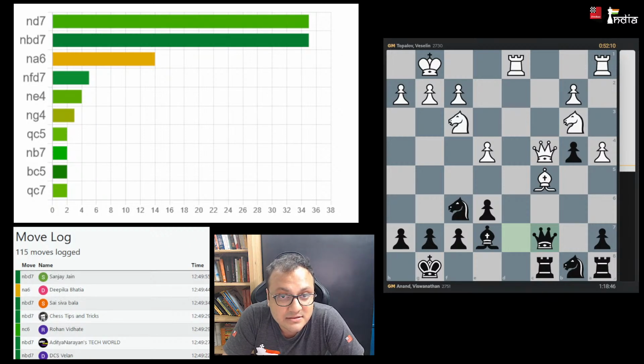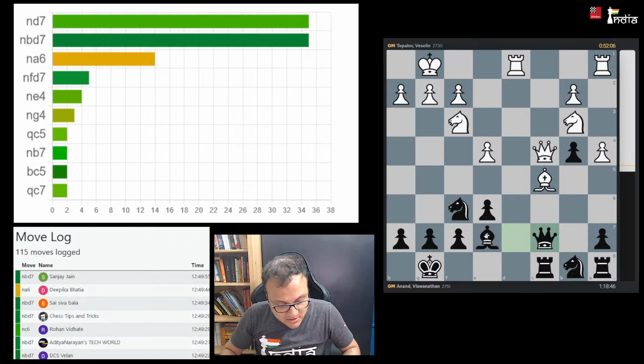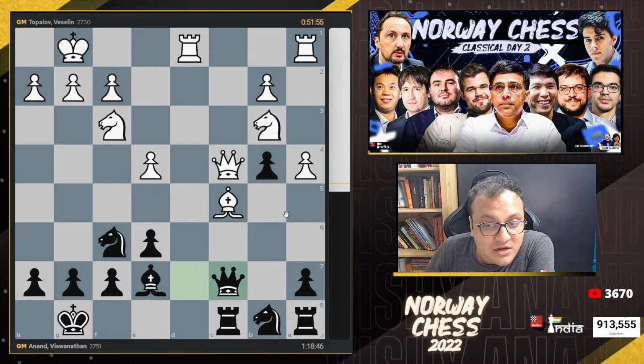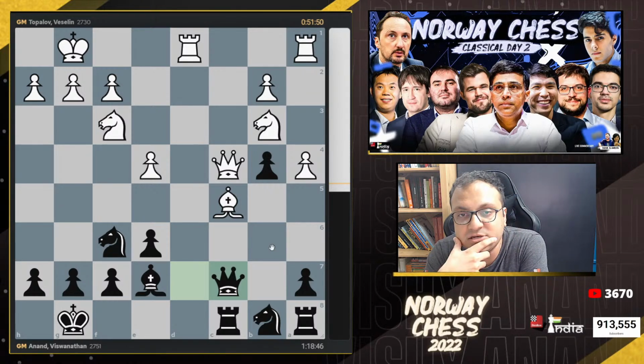What is Topalov going to do? Is he losing a piece here? Because look, his bishop is hanging. It's attacked once, twice, and thrice. And he's got it defended only twice. He needs to defend it one more time. But he cannot defend it successfully because of the knight d7 ideas. So what does he do? Anyone?